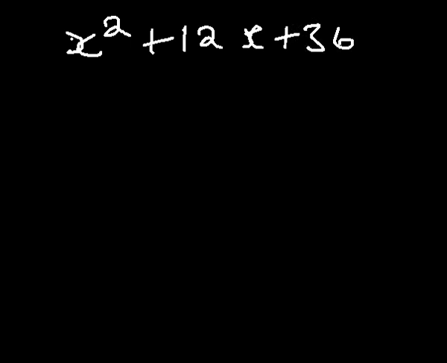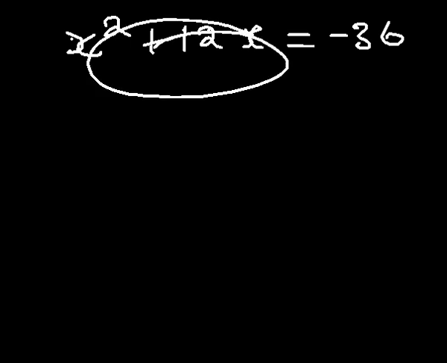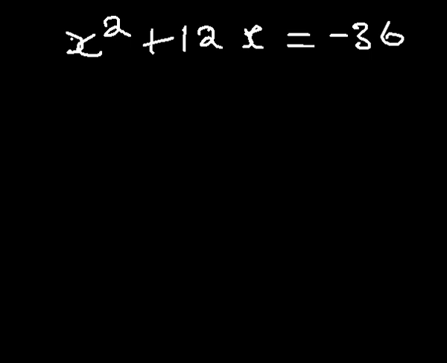Let's say we have this case. Let's have x squared plus 3x, plus, let's say, 12x and plus 36, and let me have it in this way. Let's say it is equal to minus 36. So identify the solutions, or the roots, for this equation, and show whether they are really the solutions for this equation.